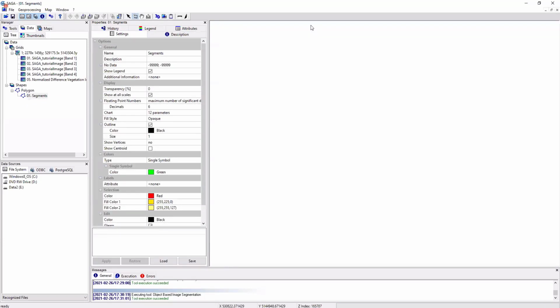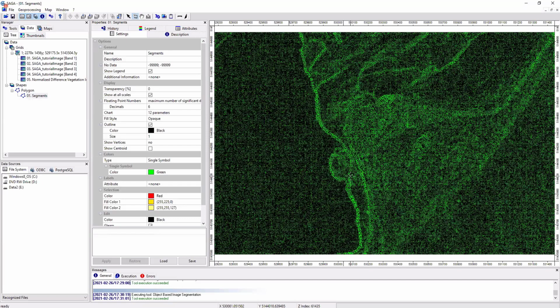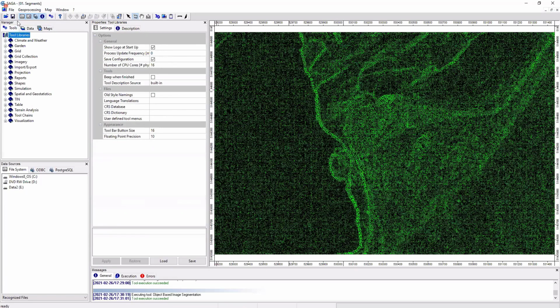Okay. Voila. So here is the segmented image. It looks different than the last one because I didn't change any settings. So we have really tiny objects, but that's okay. So let's look at doing a supervised classification for this. Let's see if I can get my mind back on straight.